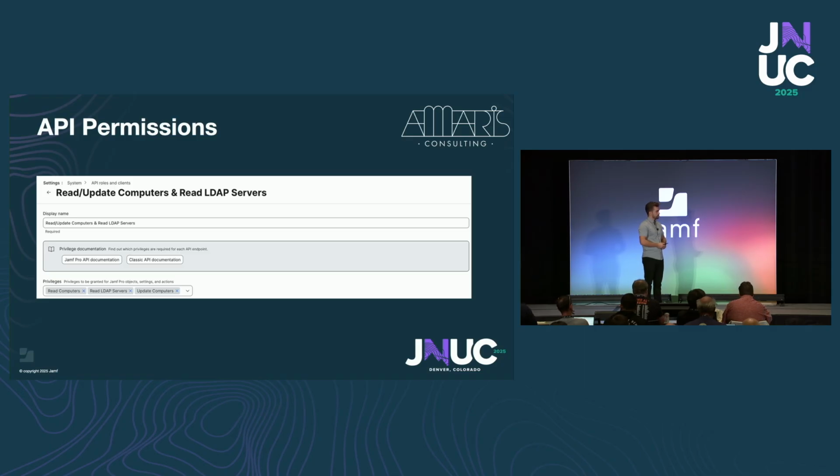Why those permissions? Well, the read computers permission is going to be used because in the script we have to read the username under user location that's assigned to the computer. Secondly, we have update computers. We need that permission to update the computer extension attribute value, the one that's storing the group memberships from Entra ID. And finally, the read LDAP servers permission is what allows us to do the API call to retrieve the Entra ID group membership, to test that, okay, this email is part of this Entra ID group.